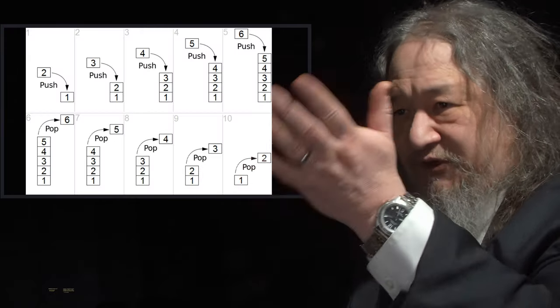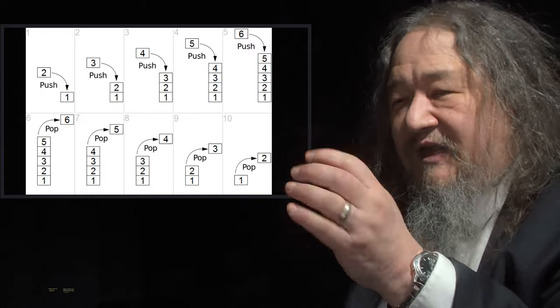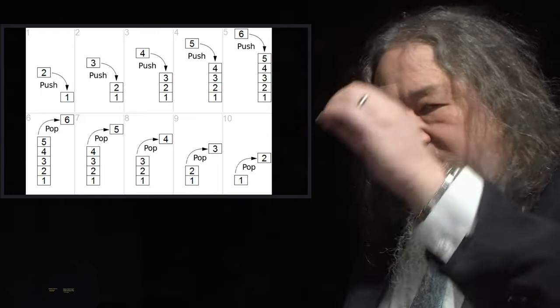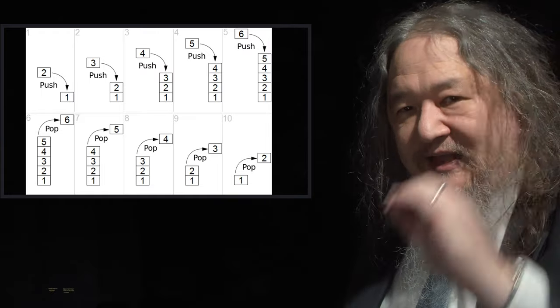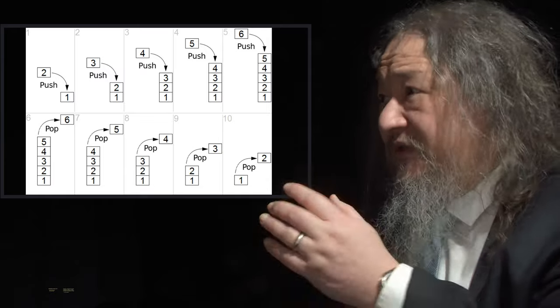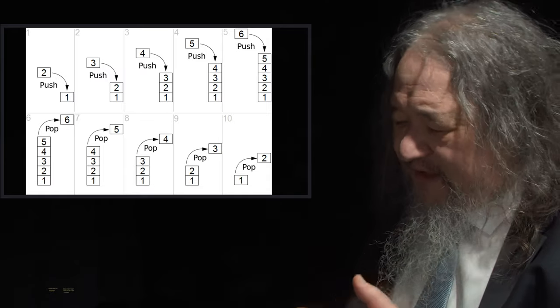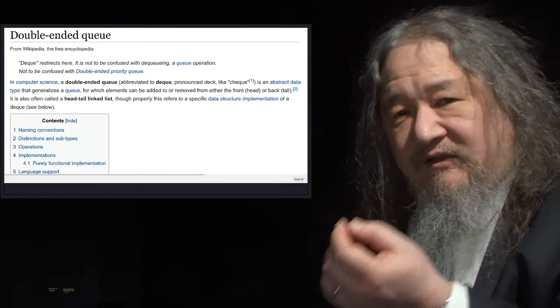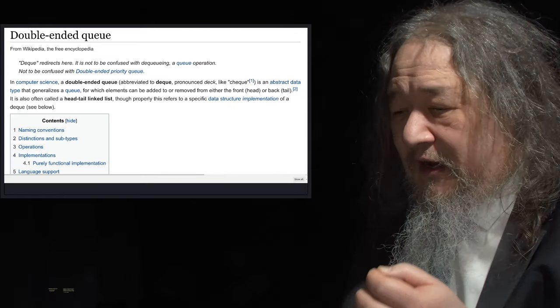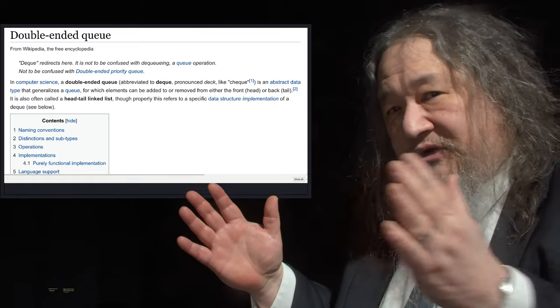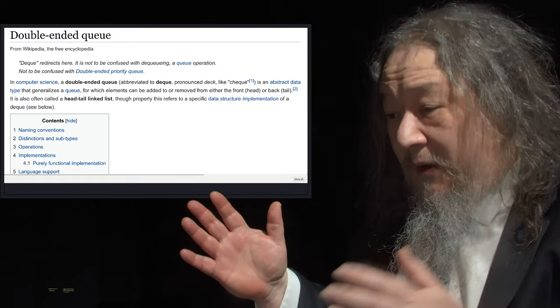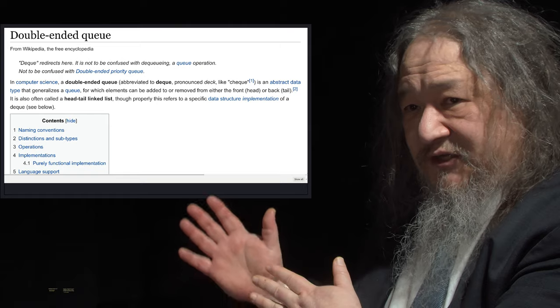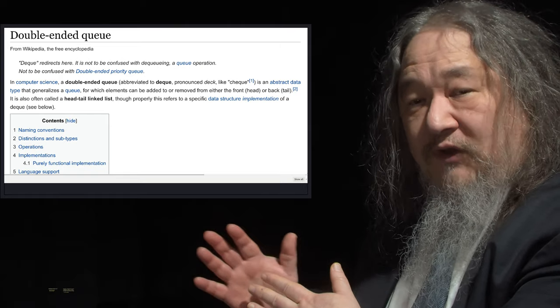And this was the picture from Wikipedia of what a stack is. It's got action at one end. You can push at the end and then pop again at the same end. And that's great, but there's a lot of other data structures that you might want. And one of the ones that's a real workhorse is the deck, the double-ended queue, which is like a stack in that you can push and pop at one end if you want to, but it's double-ended. So you can actually insert and remove from either end.